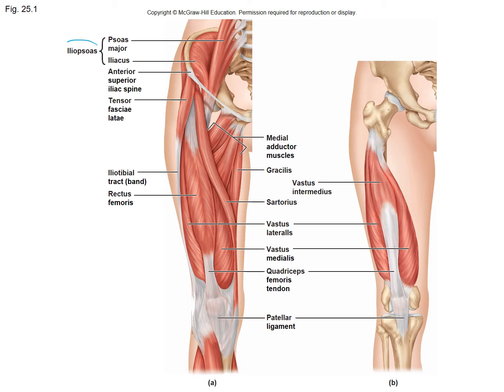Just a few of them again, because it's really too much to memorize all these muscles, but of course it's good if you're going to become a physical therapist or a nurse or a medical doctor. You need to study the anatomy in detail. So psoas major muscle, it's actually two, psoas major and iliacus. These are two muscles, but we call them iliopsoas muscle, and those flex your hip. This will be the psoas major, and this is iliacus, meaning the muscle that covers the iliac part of the hip bone.